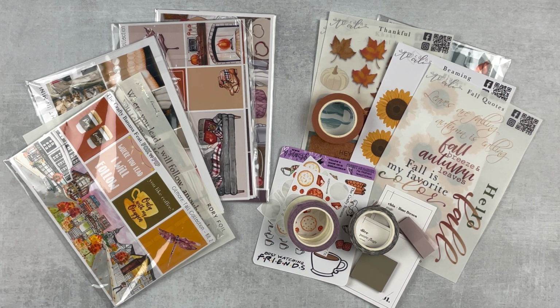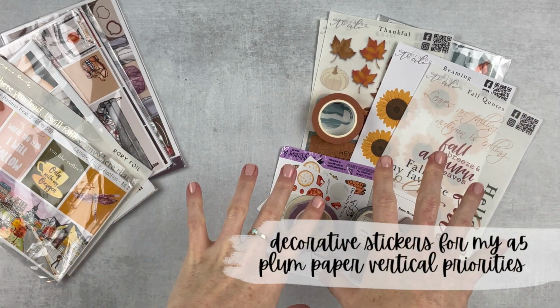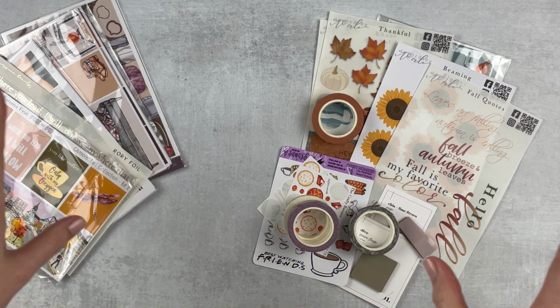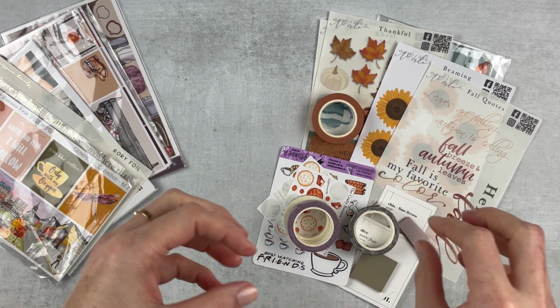Today I'm going to be showing you all of the stickers and kits and sticker sheets that I'm going to be using in my two main planners in the month of November. I'm really excited about the variety that I have to show you, so let's get into it. I'm going to start, like I did last time, with the stickers for my Plum Paper vertical priorities. I'm using the A5 now, so size is a little bit less of an issue, like space filling and stuff.